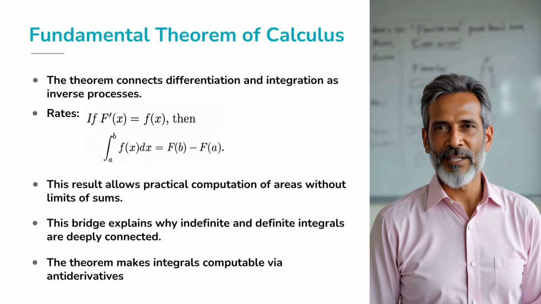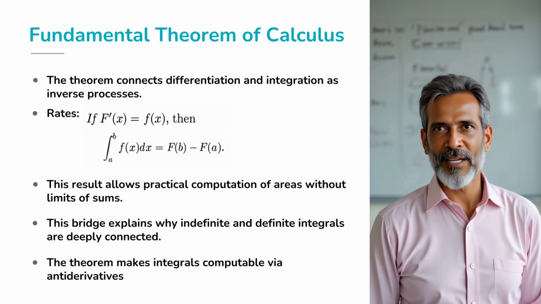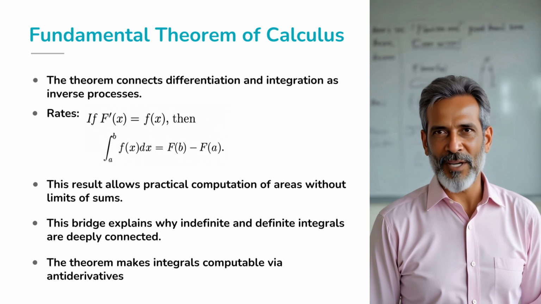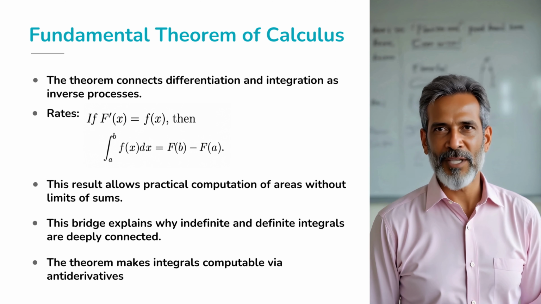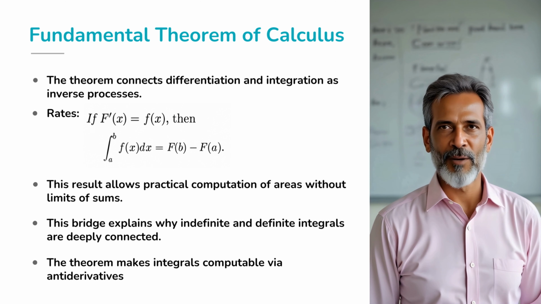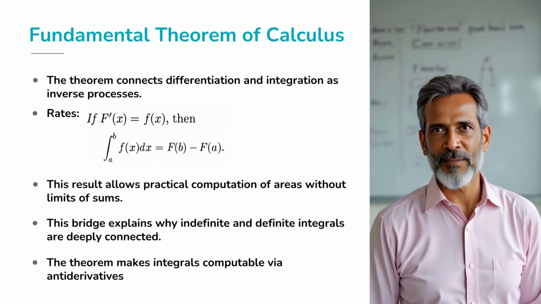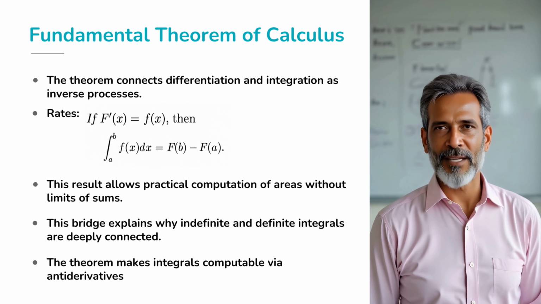Here comes the magical connection, the Fundamental Theorem of Calculus. It tells us that differentiation and integration are inverse processes. If F dash of x equals f of x, then integral from a to b of f of x dx equals F of b minus F of a. This is powerful because instead of computing limits of sums, we can simply find an antiderivative and apply the upper and lower limits. This theorem ties indefinite and definite integrals into one unified idea.